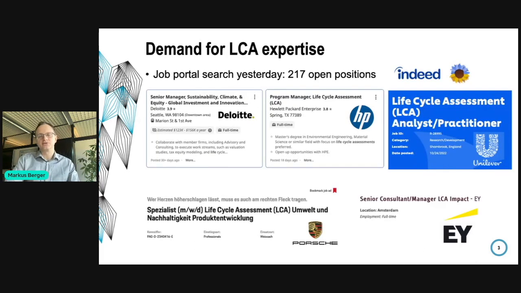And this has led then also to an increased demand for life cycle assessment expertise. So just yesterday, I was looking at Indeed, as we are running this on LinkedIn, and maybe I should have used another platform. But in that, I found more than 200 current open LCA positions. And I don't want to advertise them here, but it's just to show you, maybe as a broad range: we have the consultancies who are announcing, we have electronics, we have companies like Unilever, also from the automotive industry. There is more and more demand for LCA. And from what I hear from colleagues, they really have a hard time filling these positions, because it's more and more relevant.